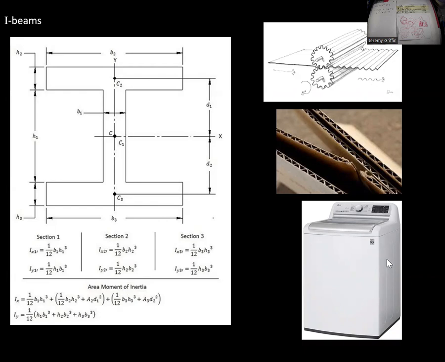You guys ever looked at the side of a washing machine or a dryer? You see those indents, right? Those are intentionally manufactured there to give it some strength. If it was just a flat sheet of metal, it might be a lot easier to collapse if you put too big a weight on it. But if you give it some indentation, right? Or how about, for example, corrugated cardboard? If it was just flat cardboard paper, that'd be super flimsy, right? But give it this truss structure, and now it's a lot stronger, right? So it can take loads from different sides.